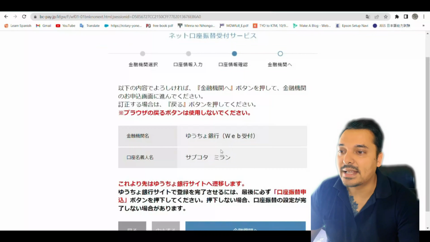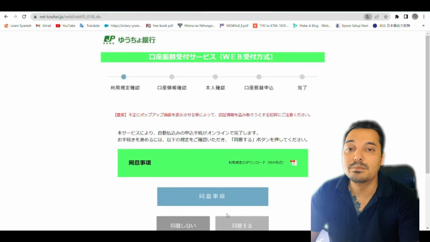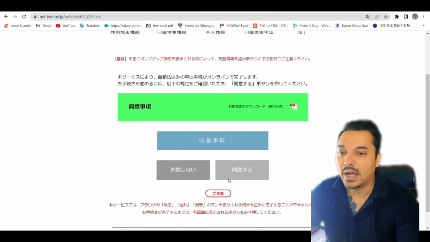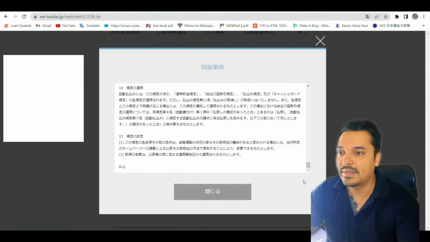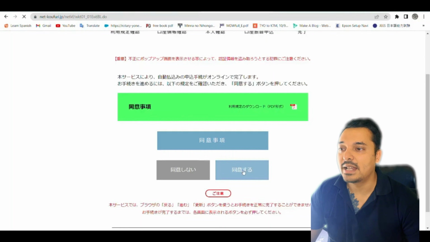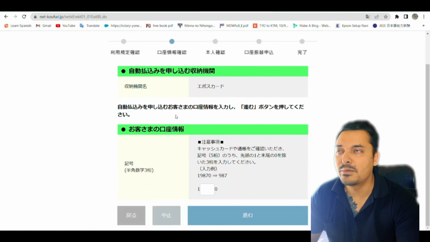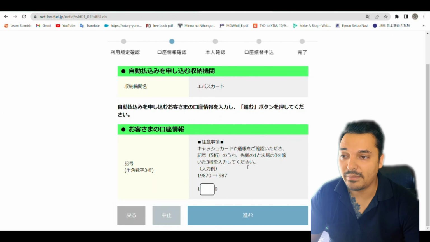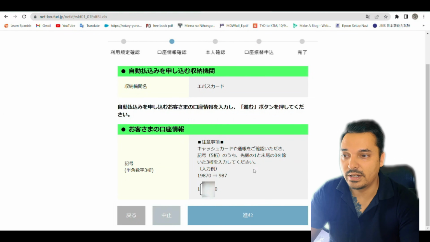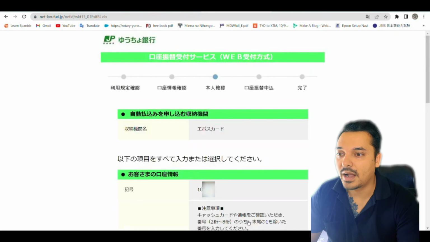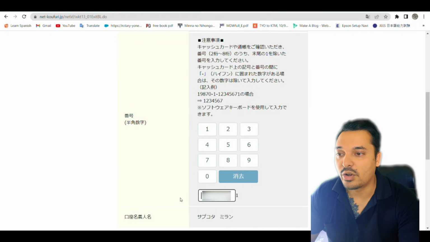And then now you have to accept the conditions. For that, you have to click on that blue button. After seeing all these things, you close that, and then you go to I accept and next. Now you have to input your card number, which starts from 1105 or something, whatever you have, and you don't have to write the first one, it's already written, and the last 0, it's already written. After that, you write your account number here. You don't have to write the last digit, the 1, it's already written here.